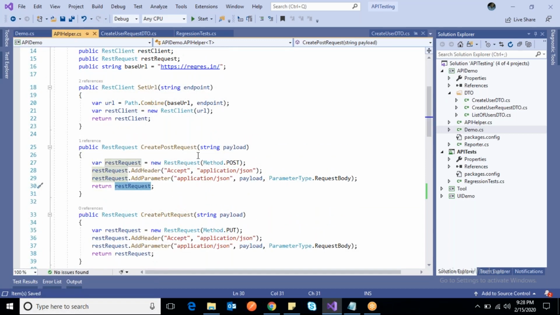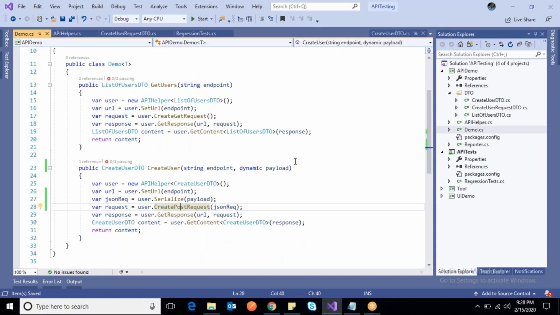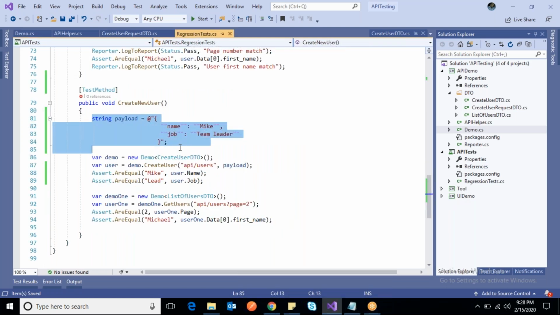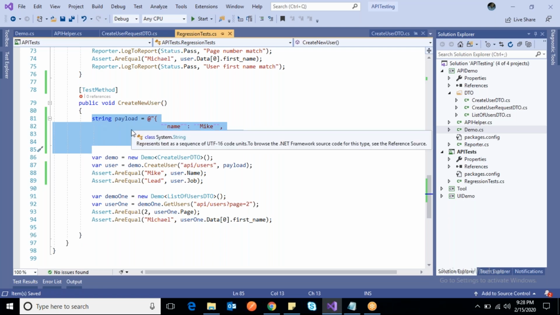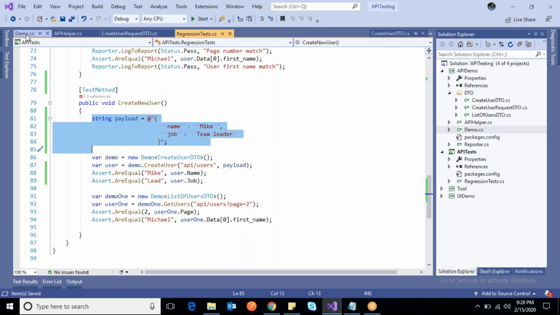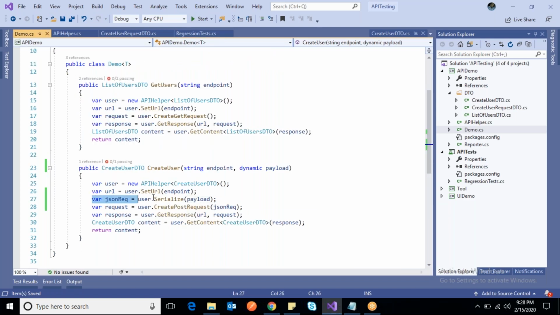So this post method still uses JSON only. Earlier, from the test, we were sending JSON. Now we change the process. We will not send this JSON from the test method. We will utilize some CSV files, and in place of this hard-coded JSON, we will utilize the serialize method, which we are calling here.